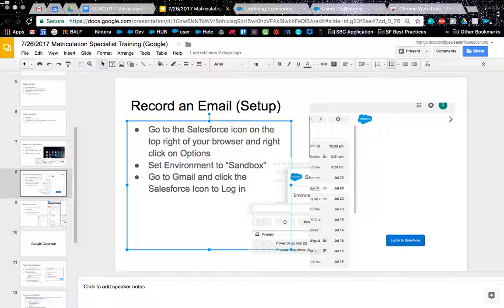And then from there, do you want us to go to Salesforce? No, you'll stay there. You'll stay in Gmail. Gotcha. So you got sent a verification code? Is that right? Yeah, if it's asking you to verify, then you would get an email in your inbox, and you'd have to copy the verify code.